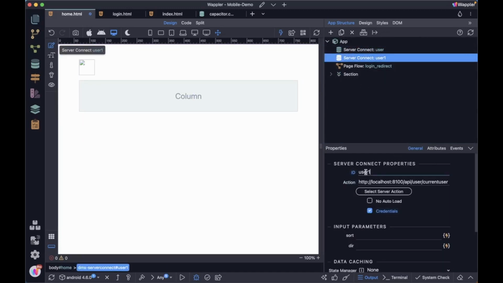Now add a new Server Connect element for the Countries API. We need to add the limit and offset get parameters to our Countries API. I will switch to the backend to do that.